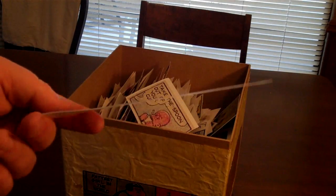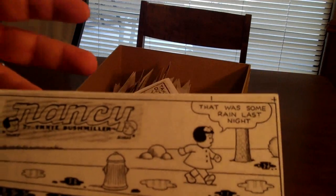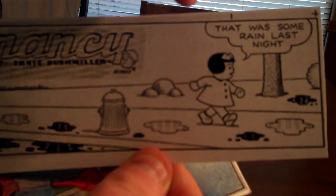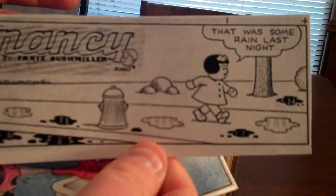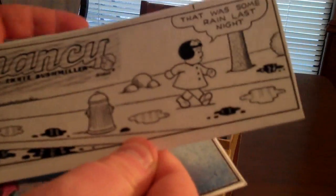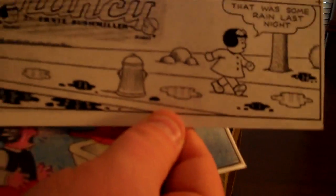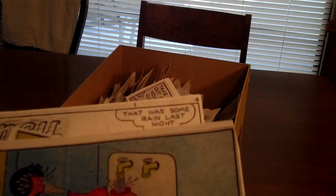One thing I hear a lot when you're talking about Bushmiller's art style is sort of this 3-rock philosophy. Now, a lot of times when he's trying to show a group of something, there's almost always 3 of them. See those rocks? Anytime you see a group of rocks, it's almost always going to be exactly 3. Because 2, it's a couple of rocks. And 4, that's one more than you need to show a group of rocks. So you're going to see 3 of them. And that's just kind of a little background on it.